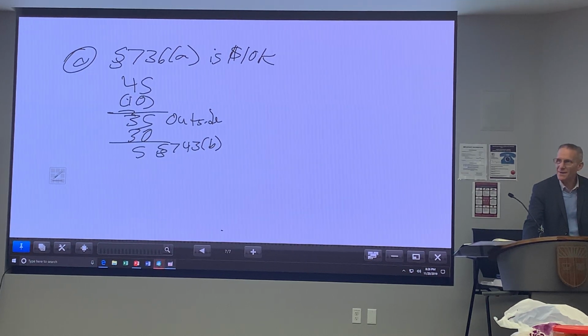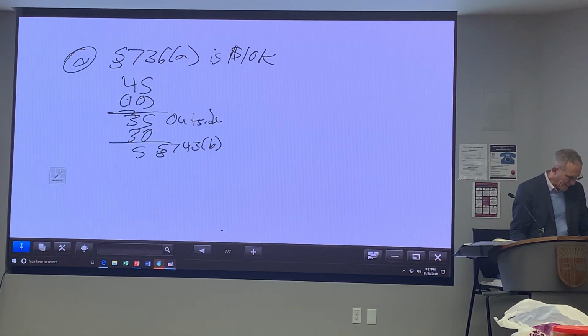No, 10, right? Because there's a 7. So he's going to get $10,000 worth of inventory with a $10,000 basis, right? And then it's going to be bought back with cash. No gain or loss to him, right?